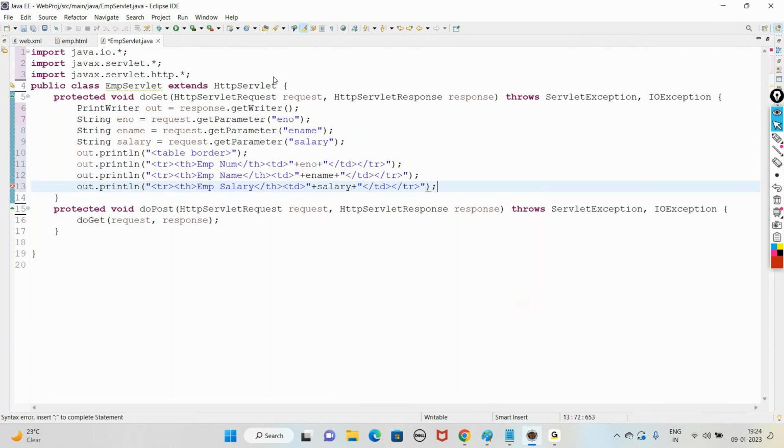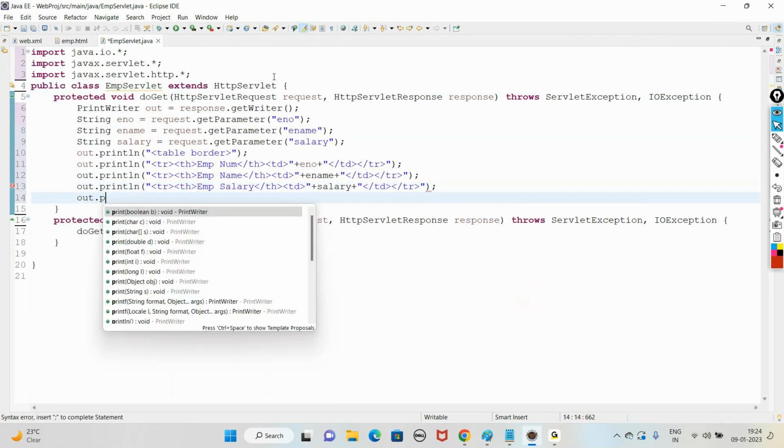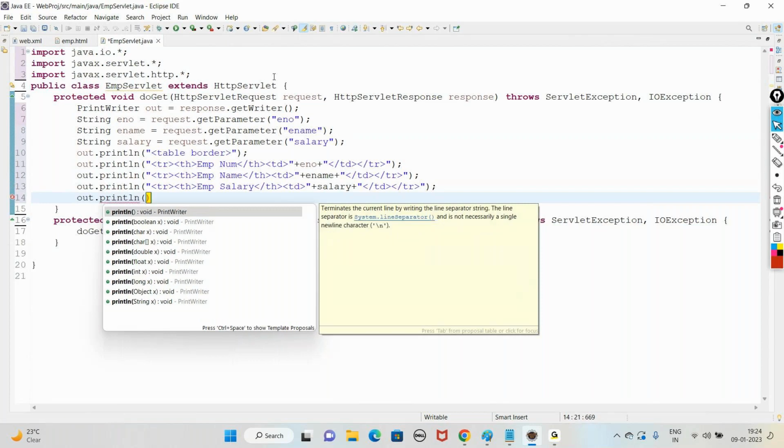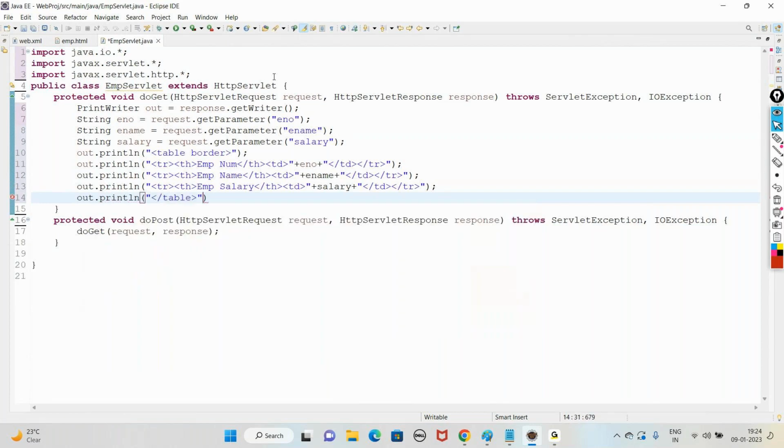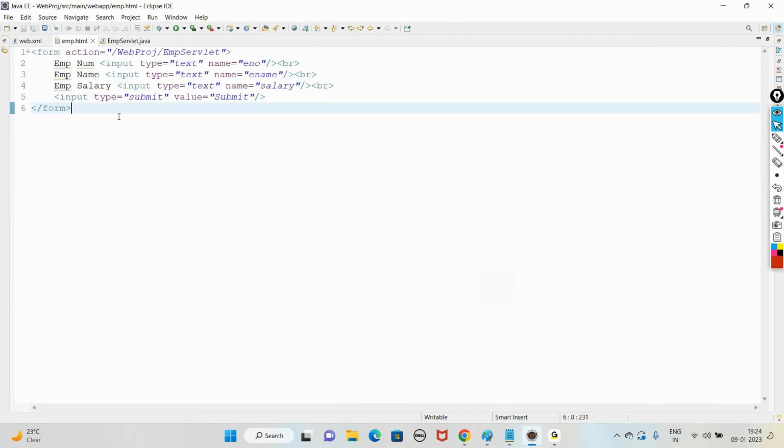Finally, close our table. We are using HTML tags here in between out.println. That completes our servlet. Now run the code from emp.html.